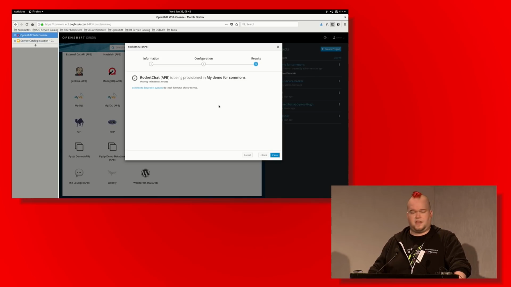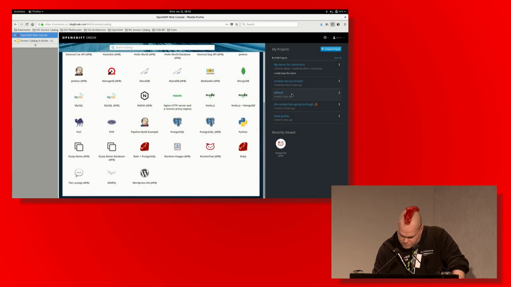Ansible broker says, thank you very much for letting me know. I'm going to go and do it. And in this particular flow, since there's work to do here that you can't really squeeze into a single API call, it'll say, I've accepted your request, call me back, I'll let you know what's happening. And it will go about its merry way doing the work of provisioning, and we don't have to know how that happens, which is the best part of this. So let's go ahead and see if this is going to work.